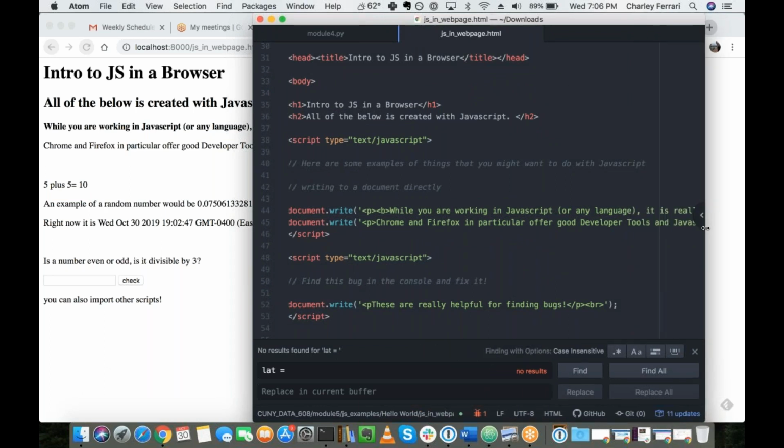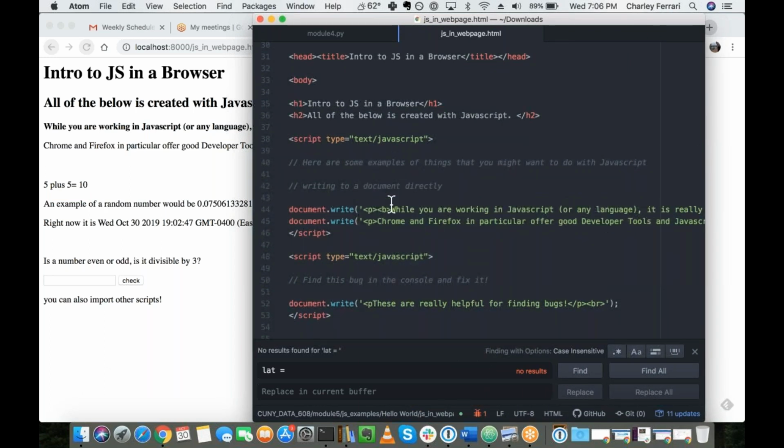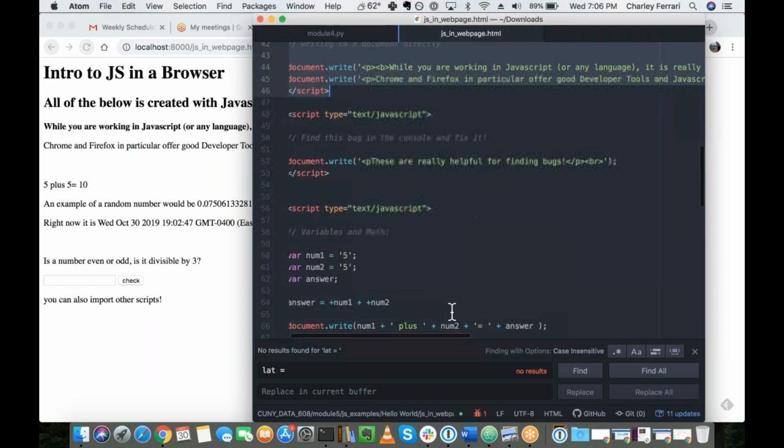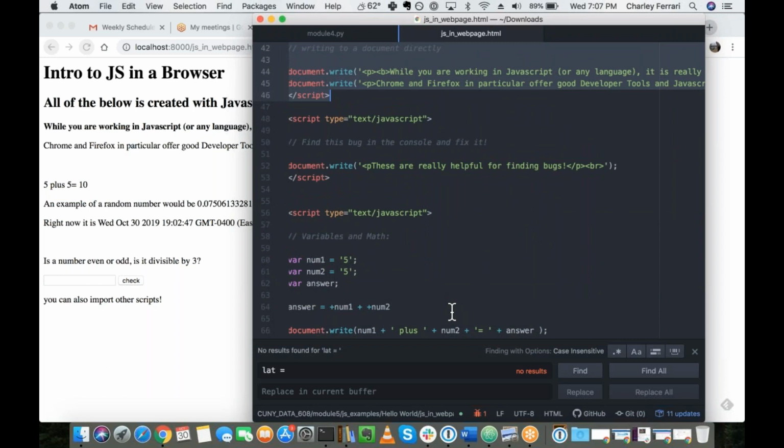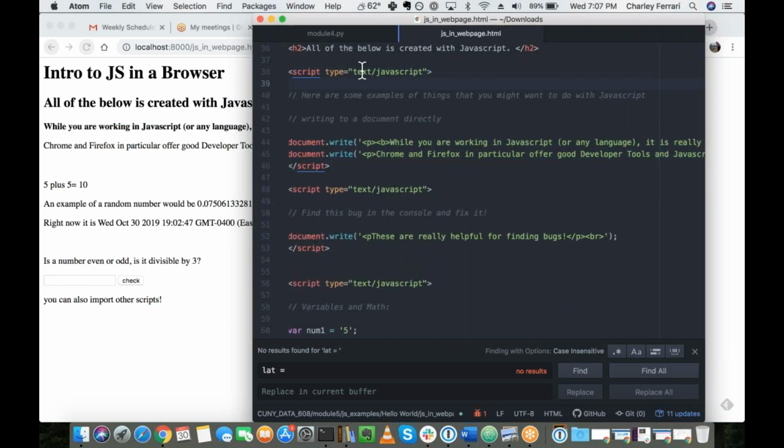Once we've done that, we could get a handle on some of what this JavaScript is doing. So here, first of all, whenever we want to implement JavaScript, we need to put it within script tags. So what I'm doing here is just putting the JavaScript directly in the HTML file. You'll see later on that a lot of times you will have external scripts, if you're choosing to use D3 or another JavaScript library for your final project. You very most likely will have a separate JavaScript file that's coming in, but it is possible to just write your JavaScript directly in the HTML file.